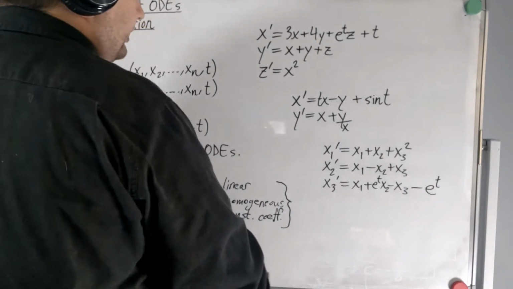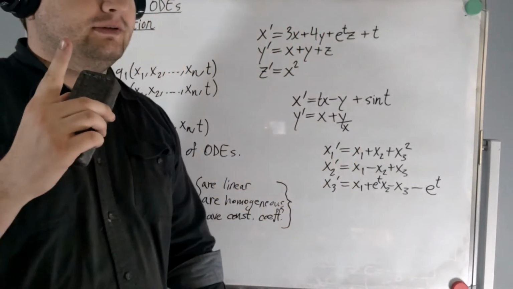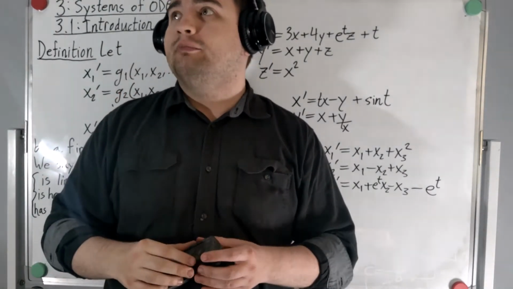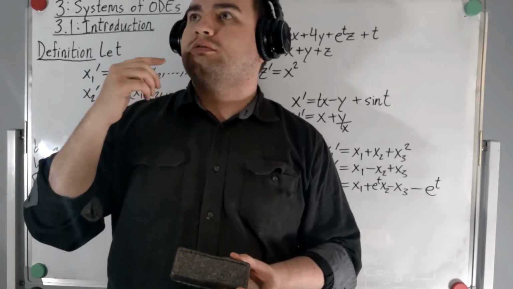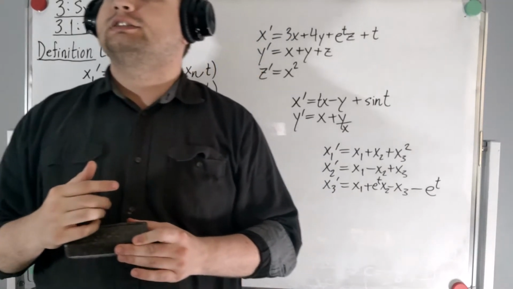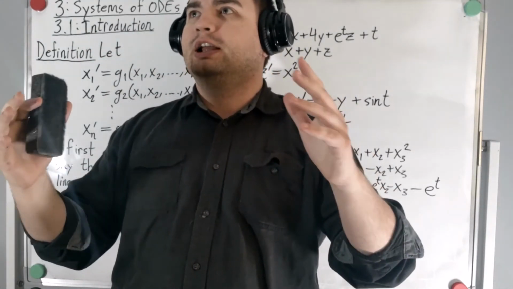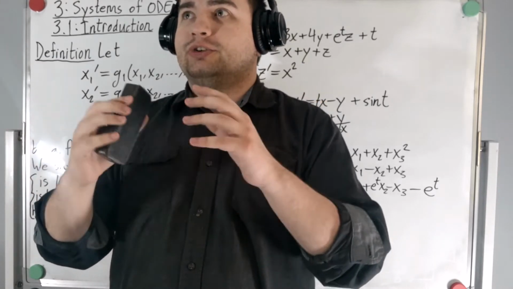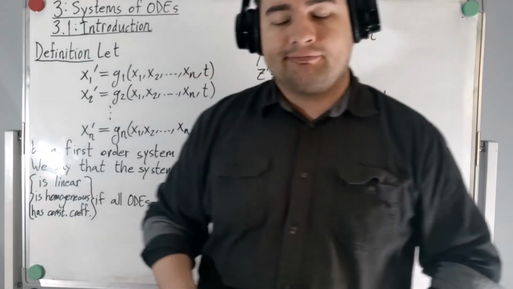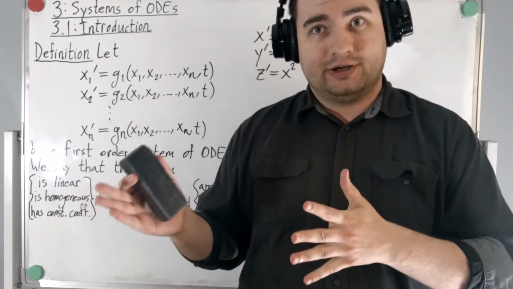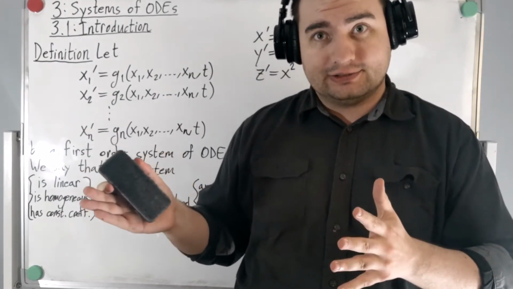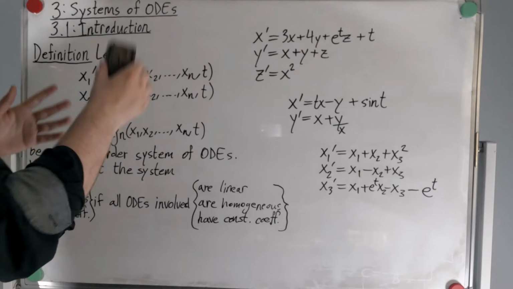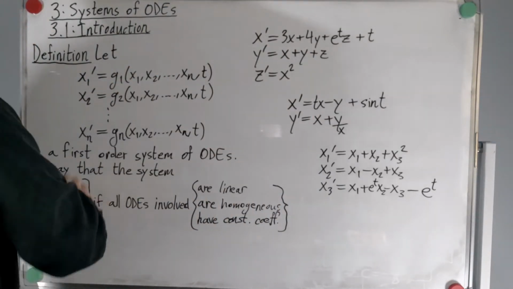So just like scalar ODEs, by the way, from now on, for those of you who haven't taken Calculus 3, when I have an object that depends on more than one variable, I'm going to call that a vector. When I have something that depends on only one variable, I'm going to call that a scalar. So far, all of the ODEs that we've been doing in this class are scalar ODEs, whereas now we're working with vectors. And you'll see why in a minute. Okay?